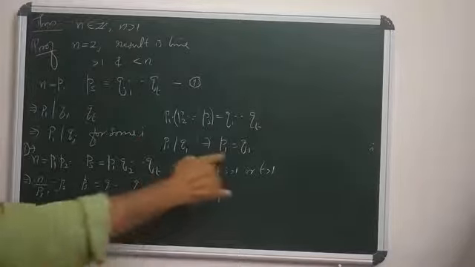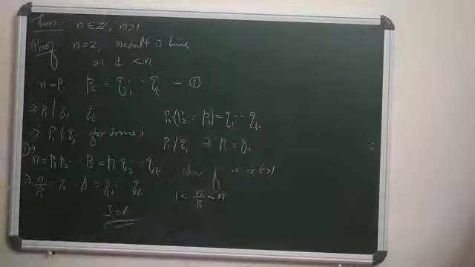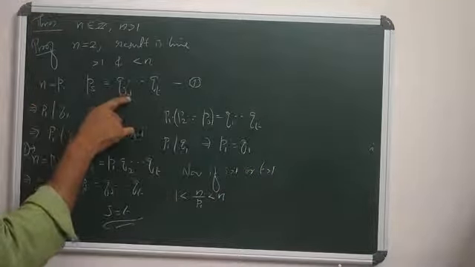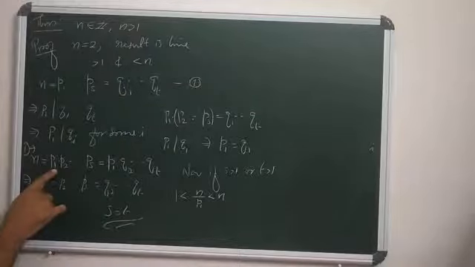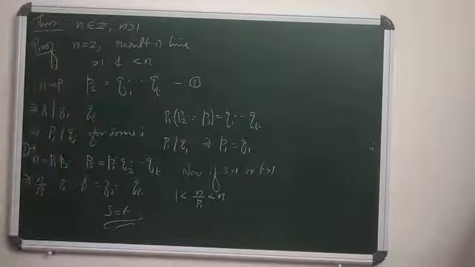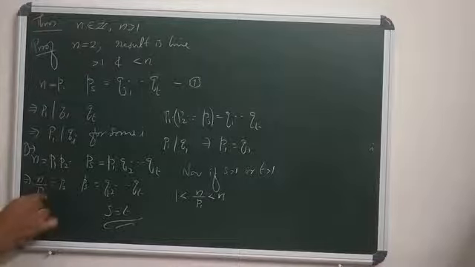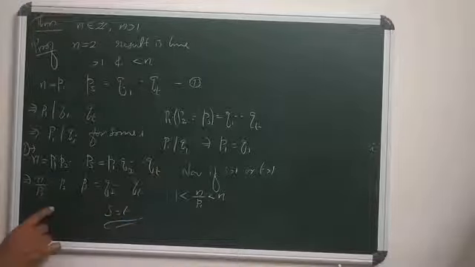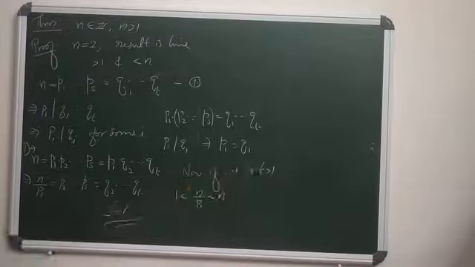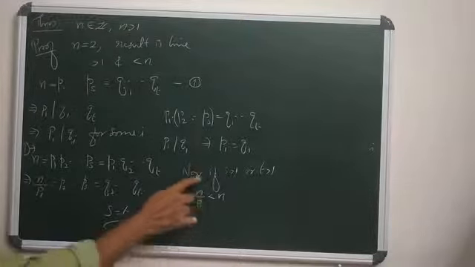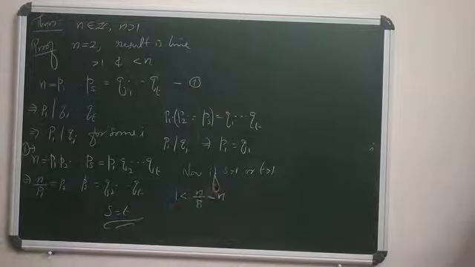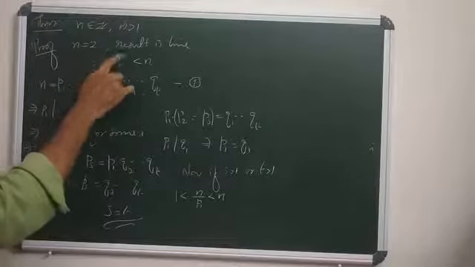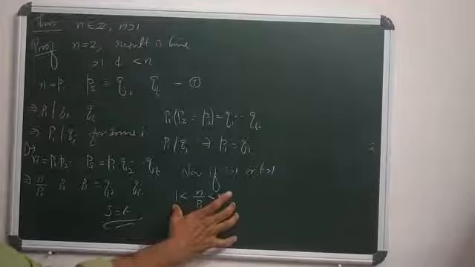This is possible only when p1 equals q1. Why? Because p1 and q1 are primes. Then you can replace this q1 by p1 in equation 1. So it can be expressed as n equals p1 p2 etc. ps equals p1 q2 etc. qt. So n by p1 equals p2 etc. ps, that is q2 etc. qt. But for any s greater than 1 and t greater than 1, surely 1 is less than n by p1 less than n. Here we assume that the result is true for every integer greater than 1 and less than n. Therefore the result must hold here.